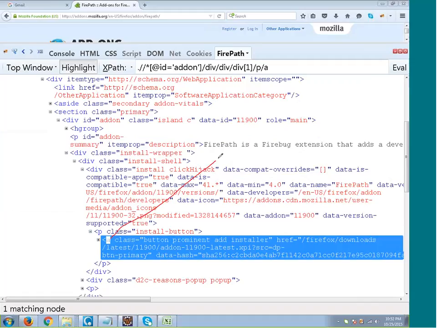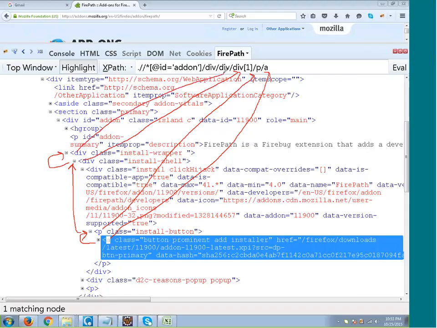This is the anchor tag A, which you can map over here. This anchor tag has got no ID. So Firebug moves one location above and sees this para tag. This para tag has also got no ID, so this para tag is out here. Then it moves one tag above into this div tag. This div tag also has no ID, so this div comes over here. Then it moves above this div tag, this div comes over here.